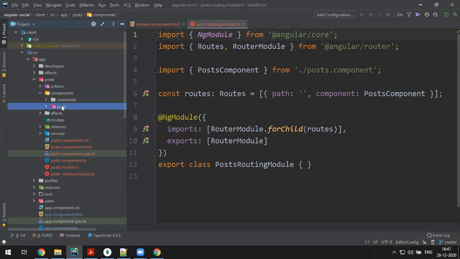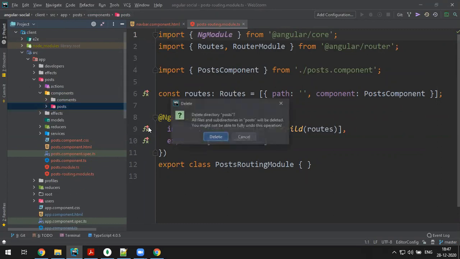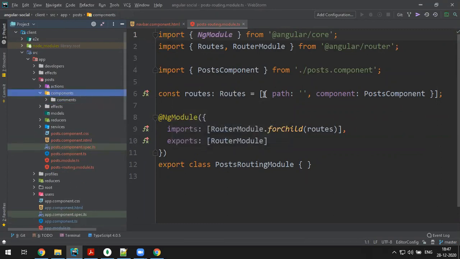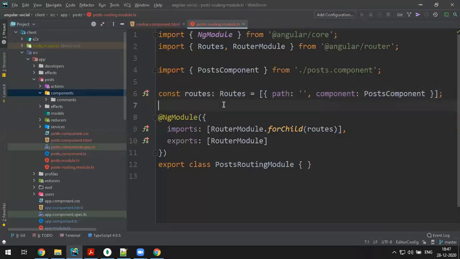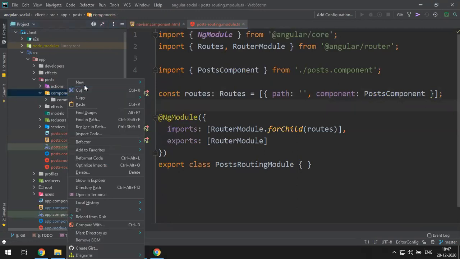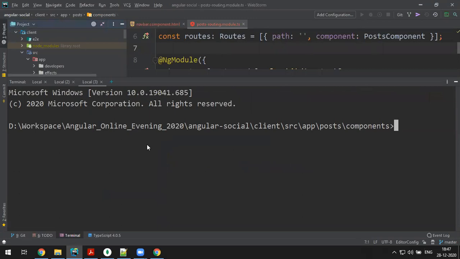I'll do one thing, I delete this post. I create something called list of posts, because I display all the list of posts here. Okay, so let's make another component. So right click, new terminal in the post module components folder, ng g c post-list. So list of posts.